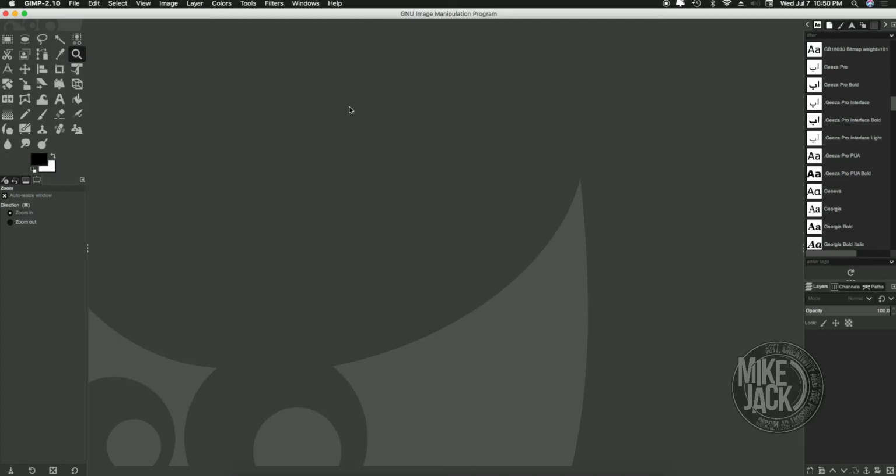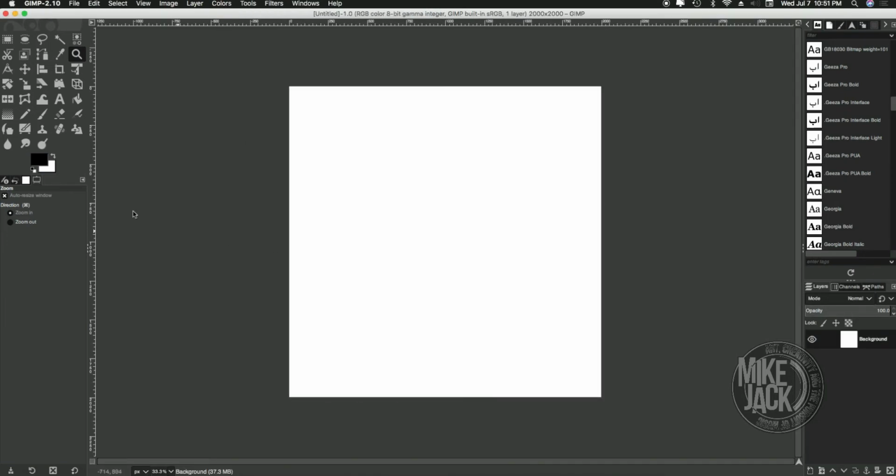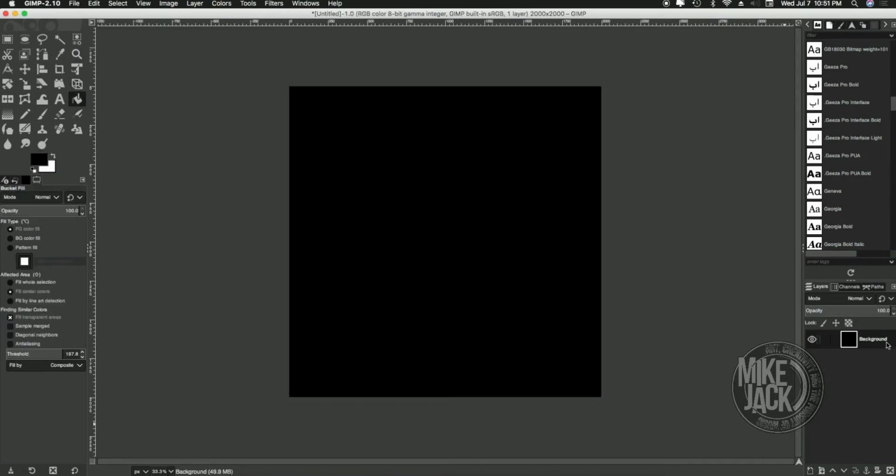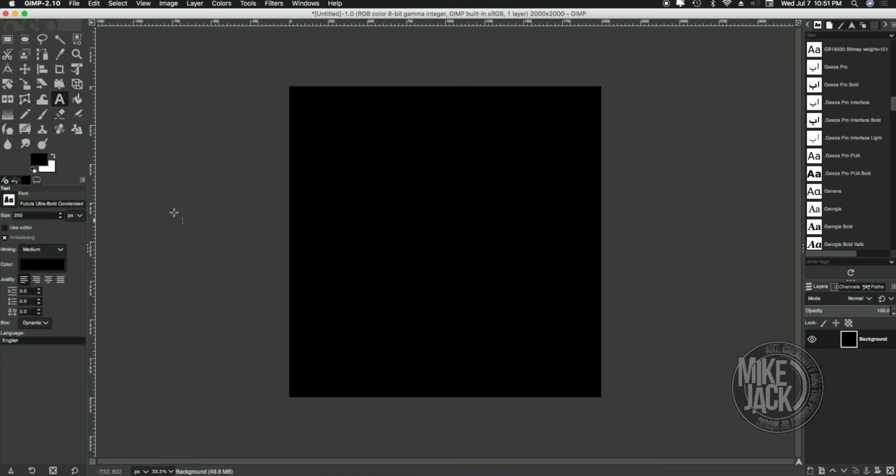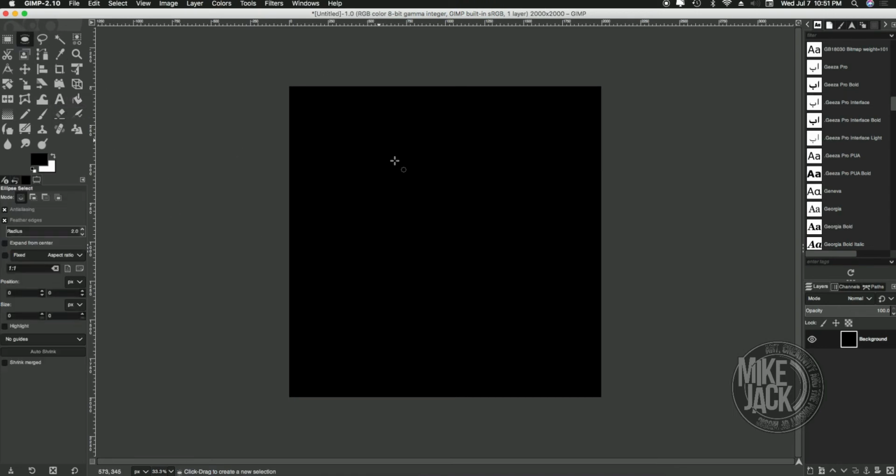All right, I'm going to do a real quick example of how to create an image for screen printing with, let's just say, a 2-color print on a black shirt, and we want white and red ink. So I don't even know what we're going to use, right? Let's just do 2000 pixels by 2000 pixels, and the background's going to be black. So there we go.